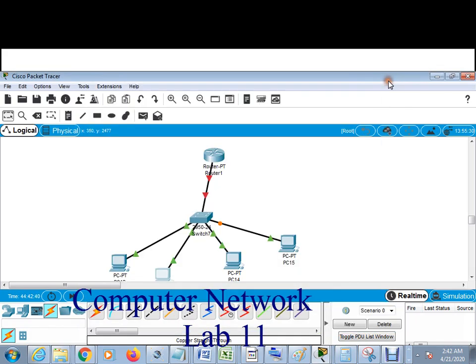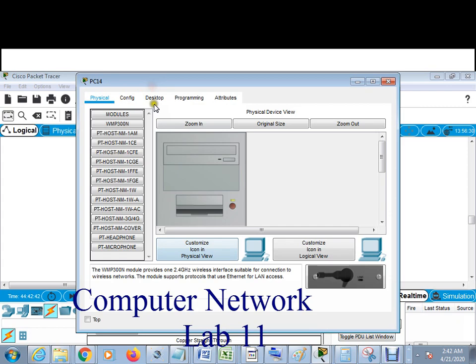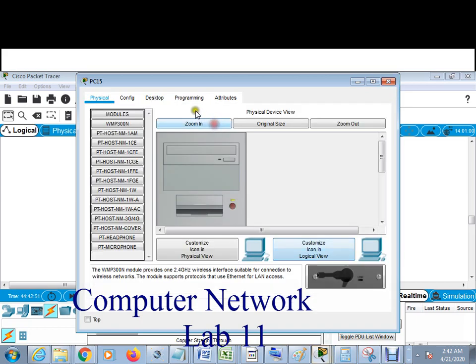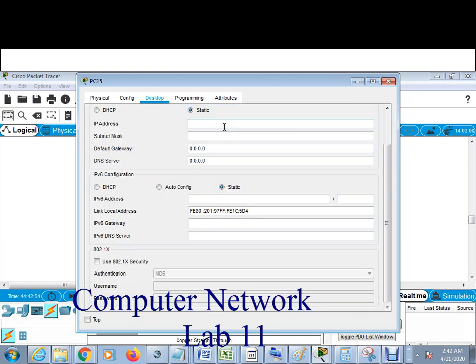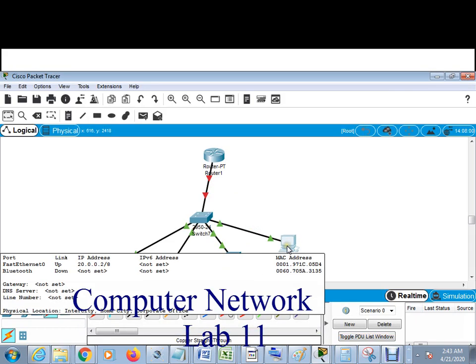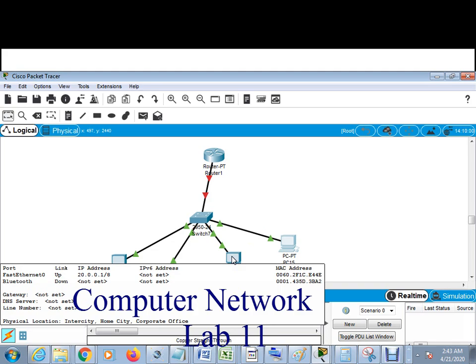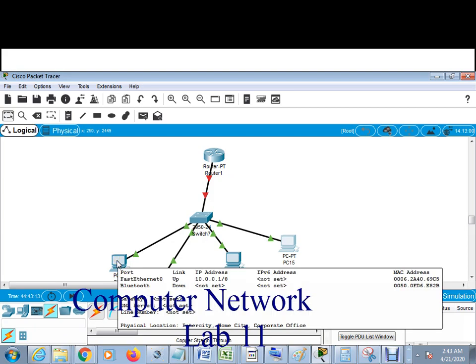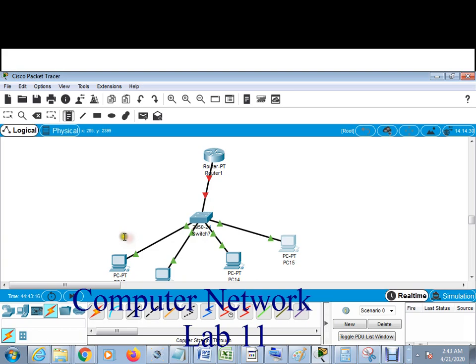We have to use a different network ID for these two PCs: 20.0.0.1, and the other PC is 20.0.0.2. Now we configure. Okay, this is 20.2, this is 20.1, this is 10.2, this is 10.1. So we label each PC with its IP address for memorization.